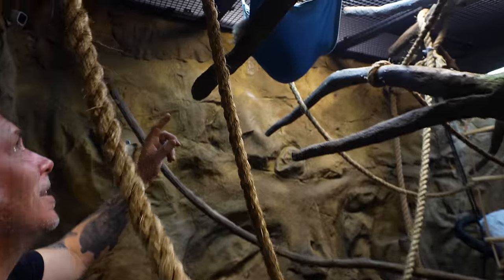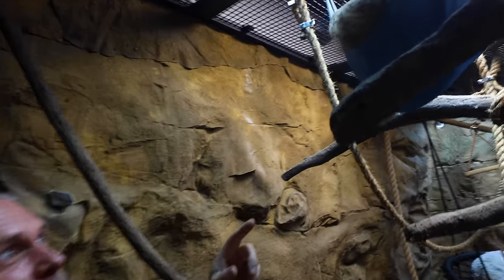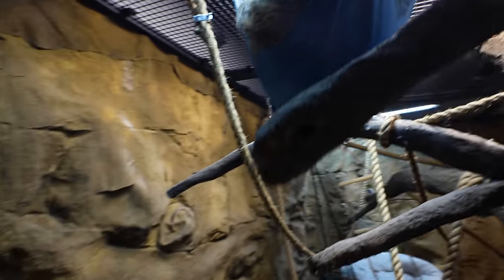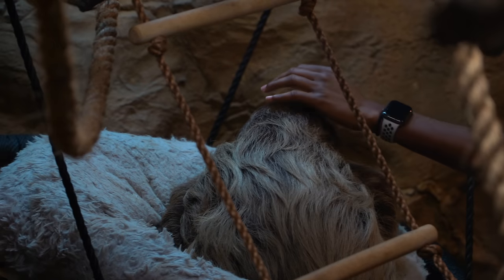Of course our latest exhibit — Drogo. We love Drogo; he's just chilling out where he normally chills during the daytime. Look at this cute little face — hi baby! This thing is so cool. Just last weekend we started being able to do some experiences here, and it's open to the public to see and interact with Drogo, which is pretty cool. That's the newest thing here at Reptarium 2.0.